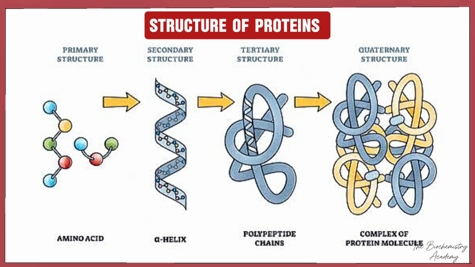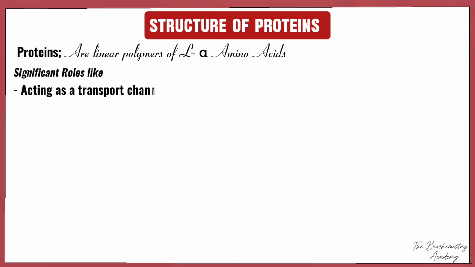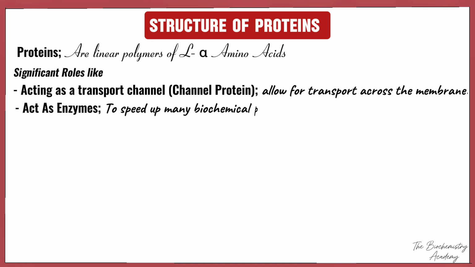Today we'll talk about the structure of protein. Remember, we say proteins are the polymers of L-amino acids, and proteins play so many roles in our body, like making up channels for certain molecules to pass, or acting as enzymes to speed up our chemical processes in the body, and many more.